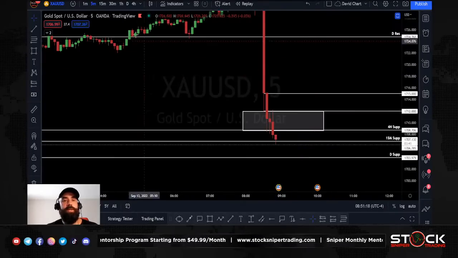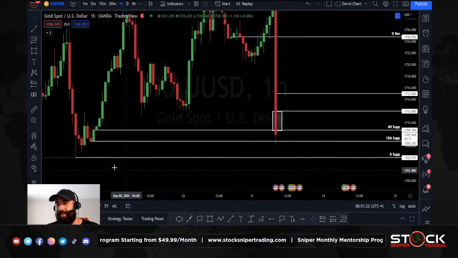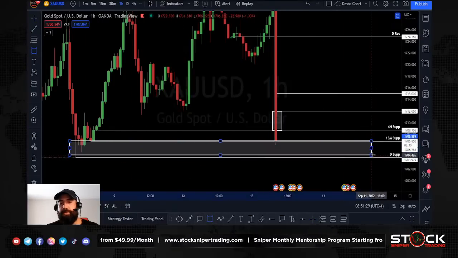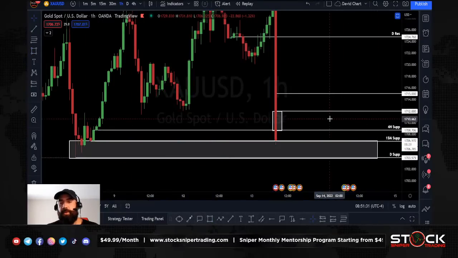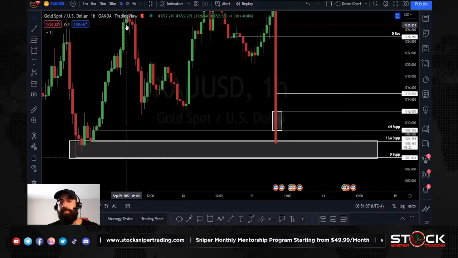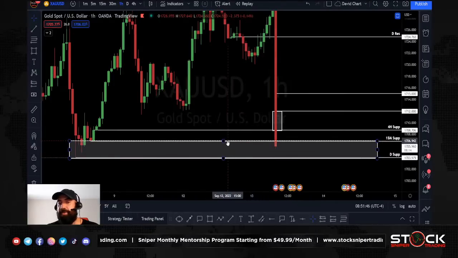Let's look at the hourly, see where we can get on the higher time frame zones here. So look, guys, when we talked about 1700, 1703, we're coming to that area right now. Remember you talked about order blocks? Right around in here. Anywhere around in here, price in previous structure has picked up volume and started to push back. So we're now stepping in. You can see we're still selling off here on the hourly. This is a buyer's area.